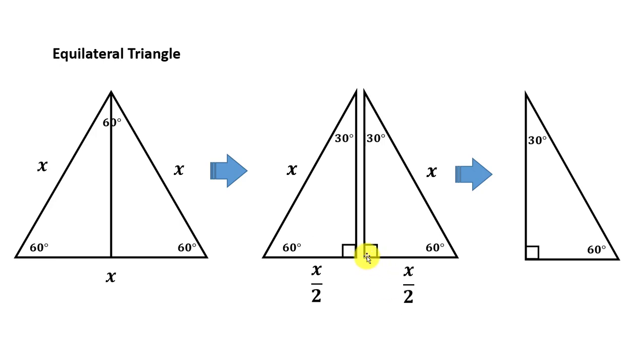Already I talked about how this segment here is x over 2, which means that its length is exactly half of the length of this side, right, which is x. And I can rephrase that and say that this side, which is by the way the hypotenuse, is twice longer than this leg. Would you agree with that? And that's how I'm going to label the triangle. So if this leg is n units, then the hypotenuse is twice longer, which is 2n. It's just easier to work with whole numbers rather than fractions.